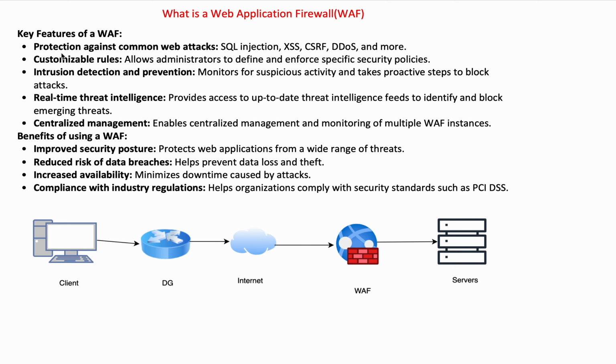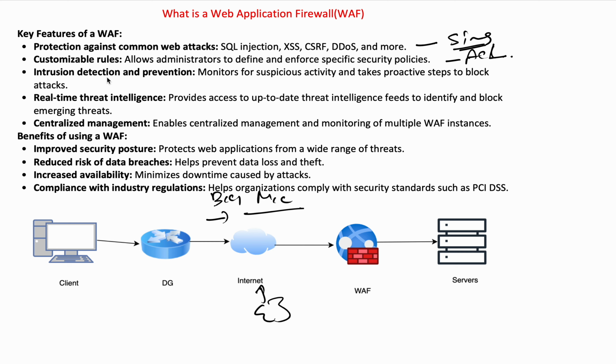The first key feature is protection against common attacks. Like we said, it's signature based. It'll download the signatures from its cloud, and whatever packet matches according to the signatures will be blocked, dropped, modified, or challenged. Then we have customizable rules, which allow administrators to define and enforce security policies. Again, ACLs. It'll help the user to modify the configuration according to the user's requirements.